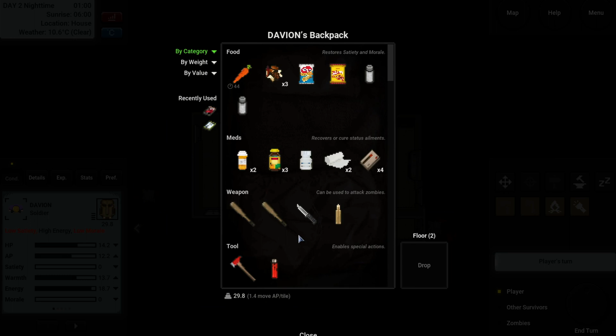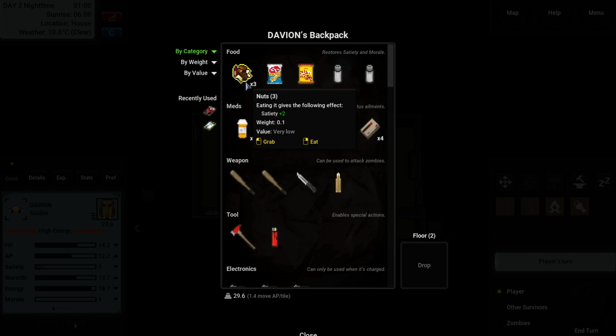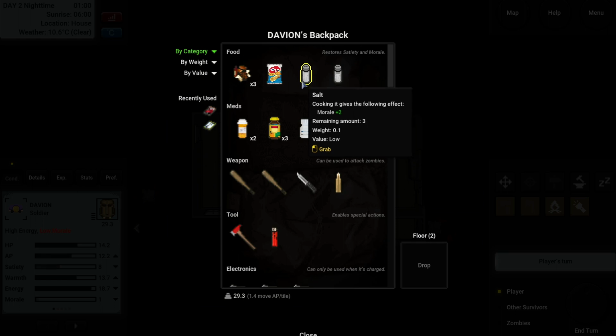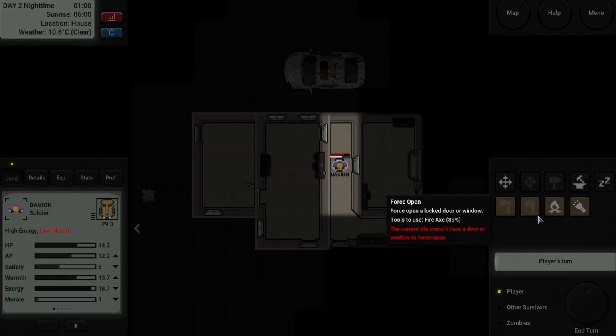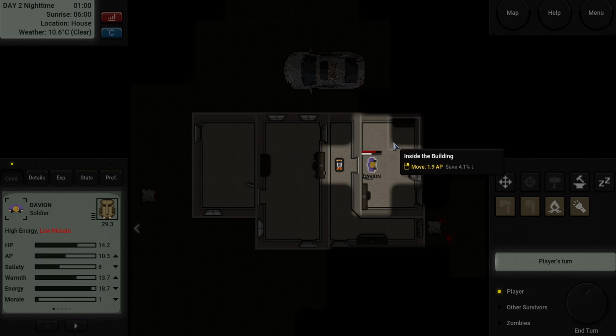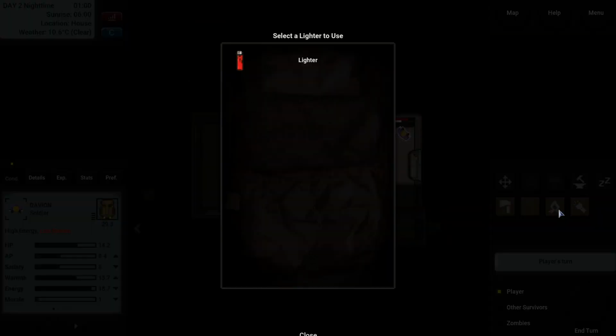I think at this point we're gonna start consuming stuff just to get my sanity back up, so let's eat this. We'll eat the ramen there a little bit. This might be dumb, but let's just go over to the corner here. I'm gonna start a fire.